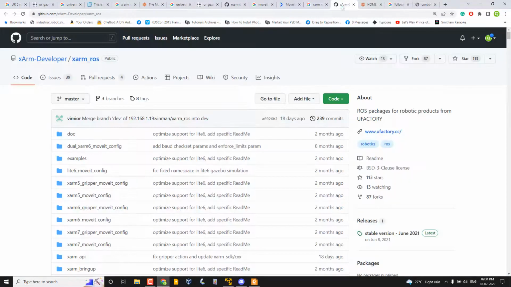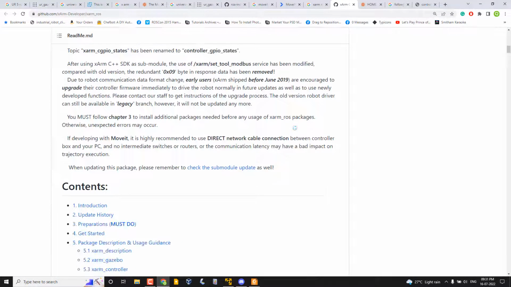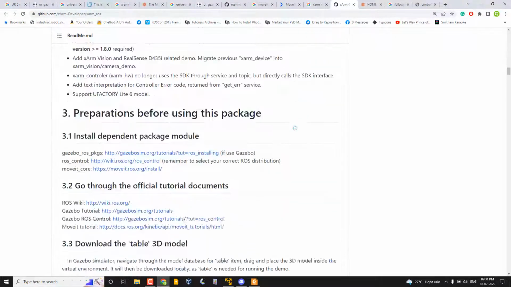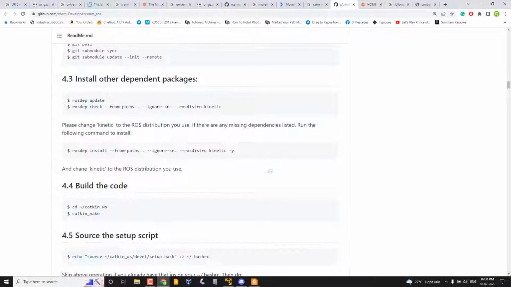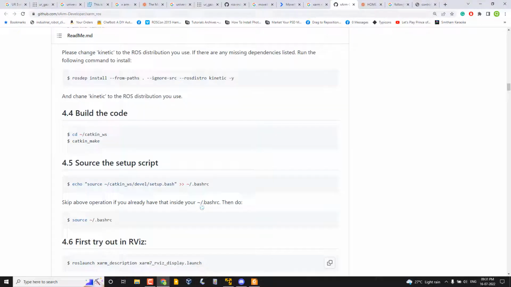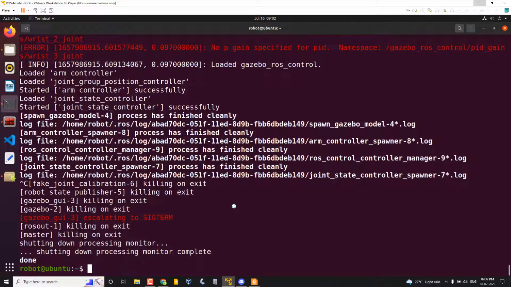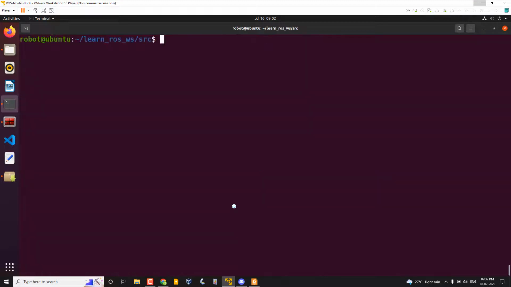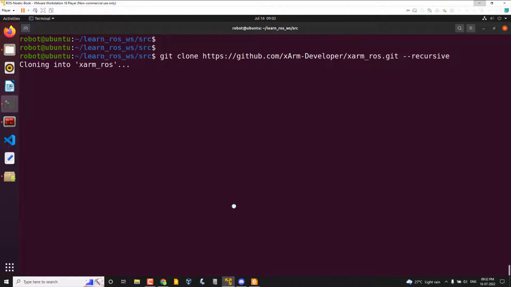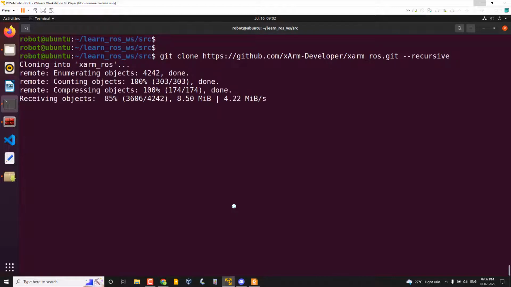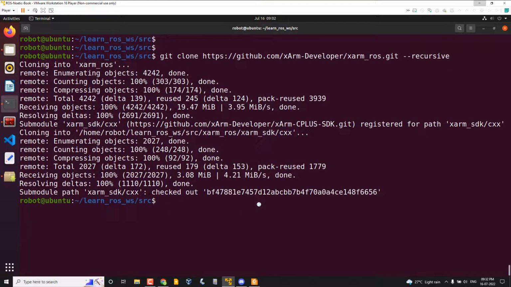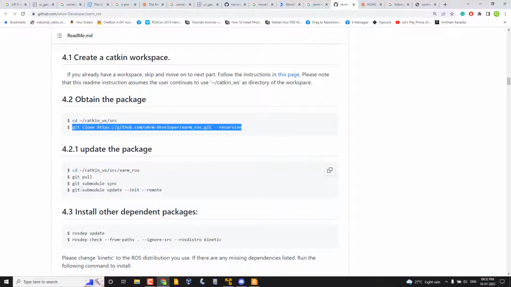Okay, so we are going to see the setting up of the X-arm simulation. If we have the hardware, then the instructions for setting that up are also there. So now we are just cloning this repository. Just copy paste into our workspace. So it is cloning all the packages. I think it's a big one, in the sense that it has a lot of packages.